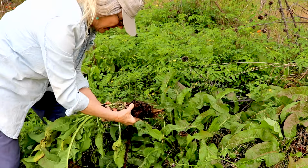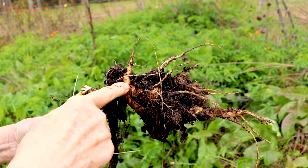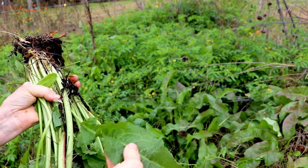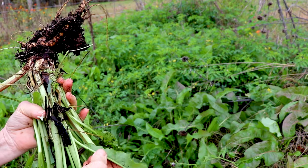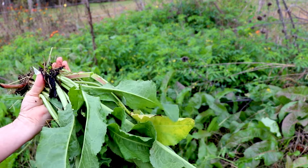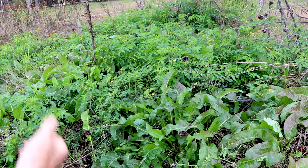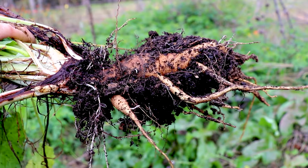Oh, hey. Okay. This is where the medicine is, in the root. These young leaves are edible. This is in the same family as sorrel, and so it's got a lemony taste, and you can eat the young leaves raw, and you can cook the larger leaves. You just don't want the older leaves that are starting to turn brown or anything with bug holes. But this whole thing is covered, so we've got a lot of roots in here to make medicine.